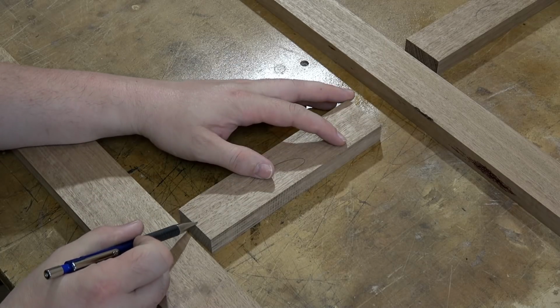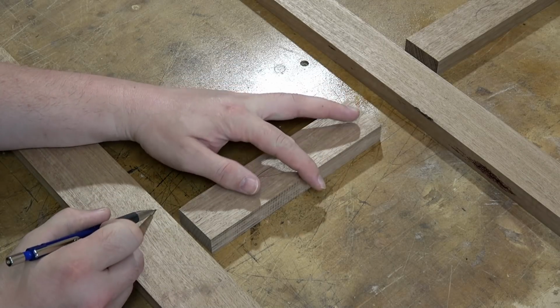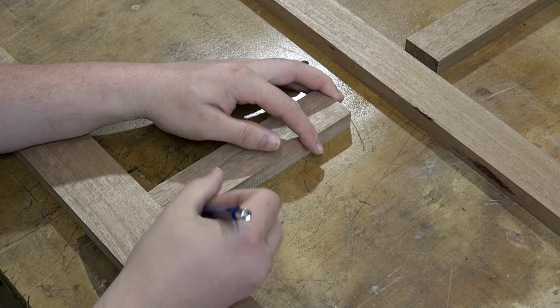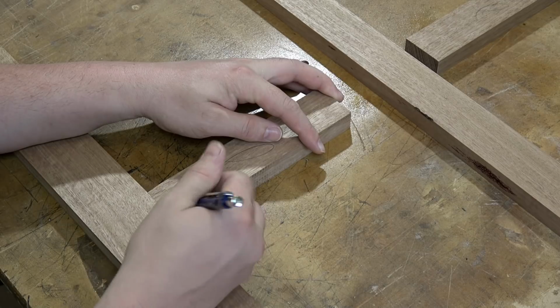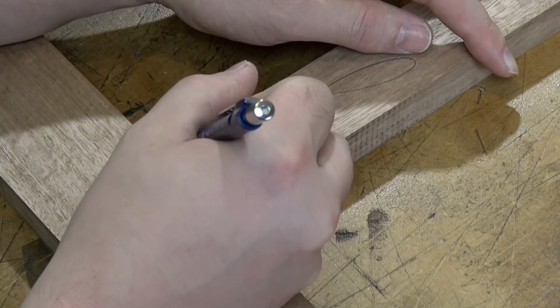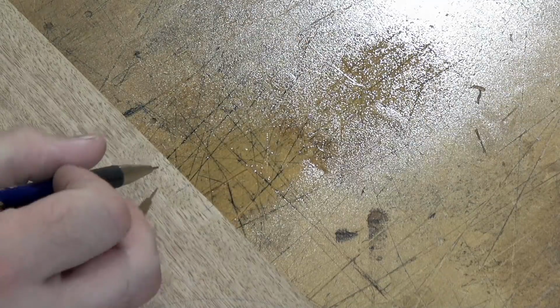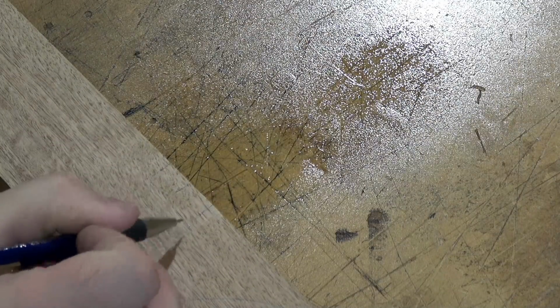And now I can line up that center mark here with my center mark that I put onto the face of the bottom rail, and then using these 2 scribe lines there I can just make a little mark there and a little mark there. Now I know I need a mortise inside here somewhere.